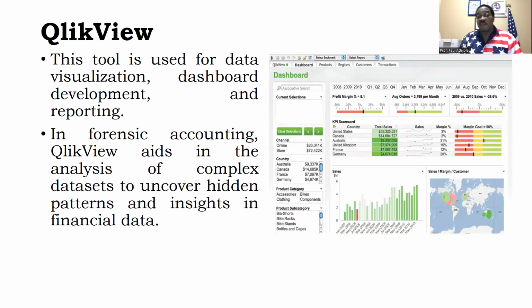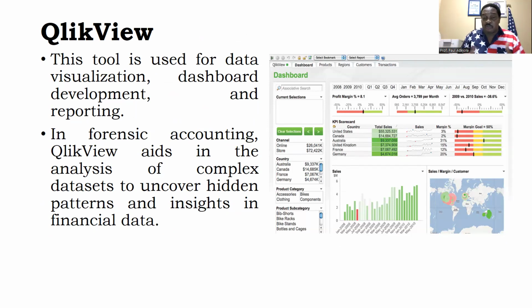We have the QlikView, another powerful tool. As a matter of fact, in our last conference organized by ACCSA Global, QlikView, Power BI, and the other audit software, IDEA, then even ACL, we practically demonstrated.